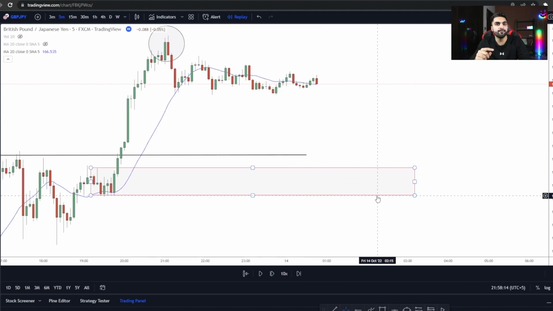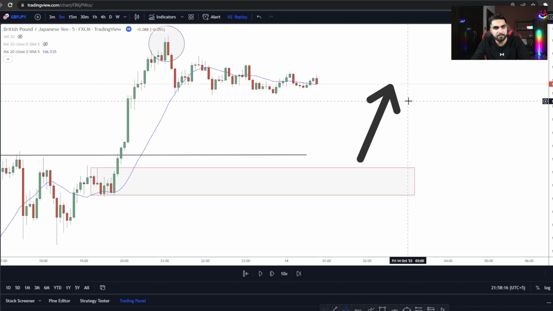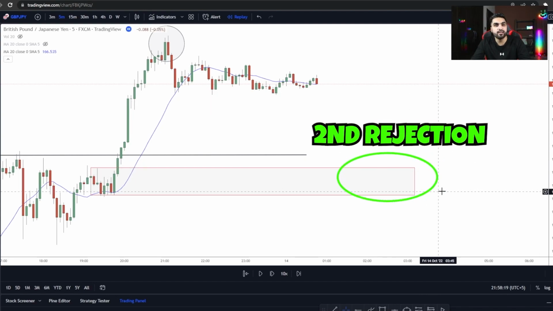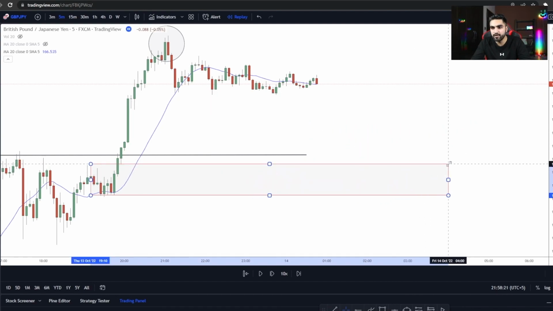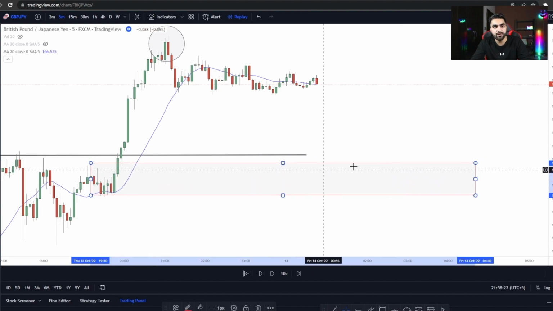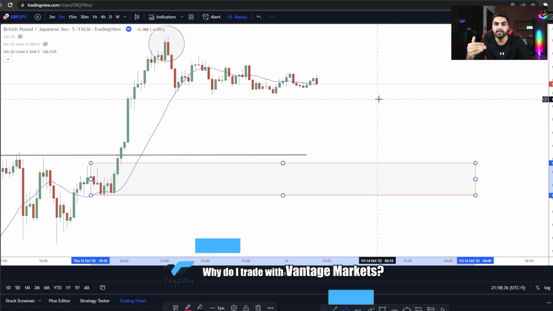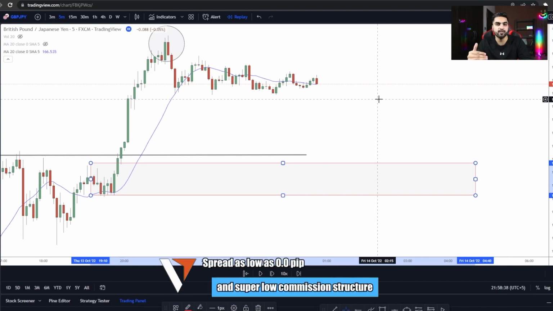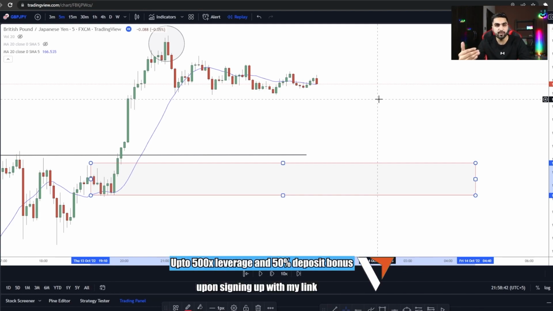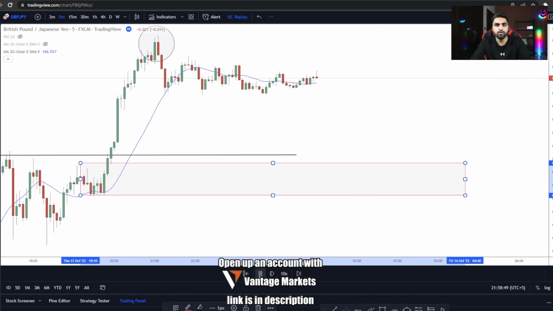come to this level of demand zone, make a first rejection and then a movement to the upside, come back again, and do a second rejection at this area of demand zone. When we do the second rejection, then we need the market to go higher than the 20 period moving average, because now we are looking at the buy example. So we need the market to go higher than the 20 period moving average, and that is the time when we are going to place the trade, because then and only then we will have confluences, double confluences, that the market is ready to go to the upside. So let's see how the pullback comes.